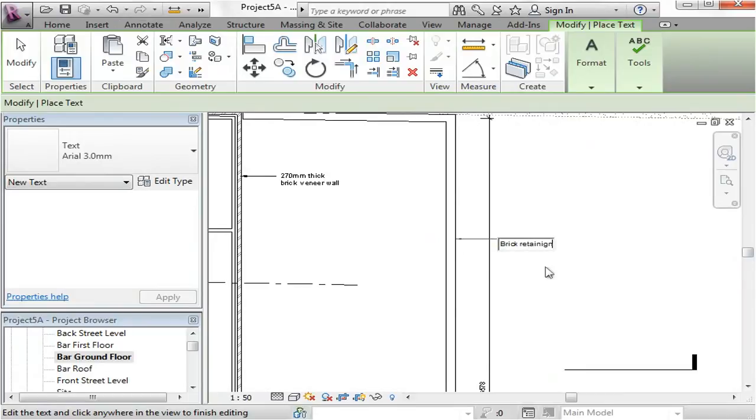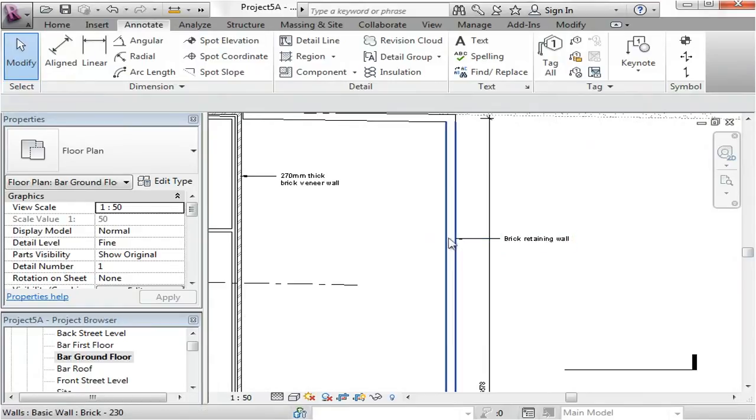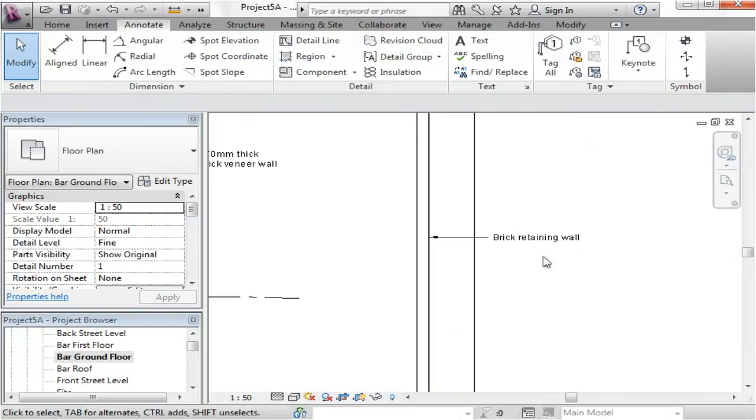brick retaining wall. Oops, spelling's not good. There we go. And if you know what type of retaining wall, how it's actually constructed, then put that information in.